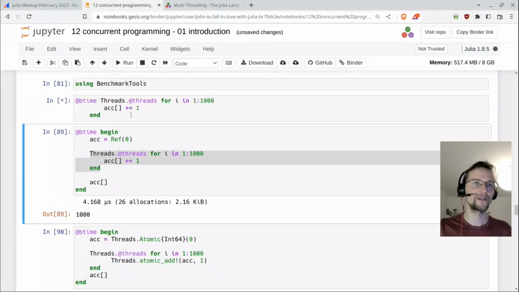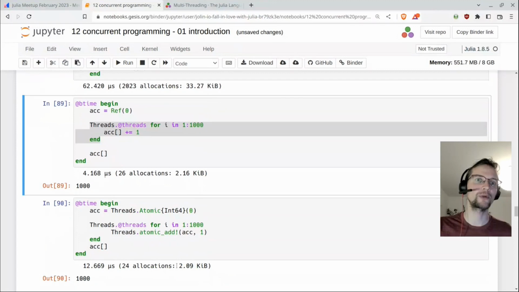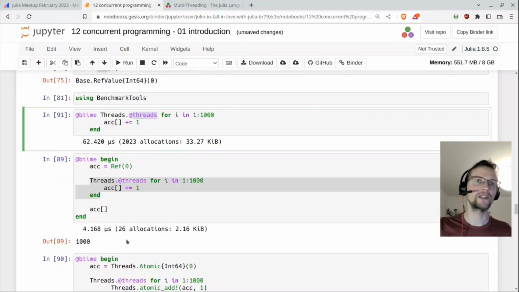But why is the output correct now, whereas before it was incorrect? So the note just now was that we have now comparable allocations, so that what is executed is more or less the same. And if we just do the @btime on the threads itself, then we see that we have a factor 1,000 more allocations, so it definitely does something completely different.